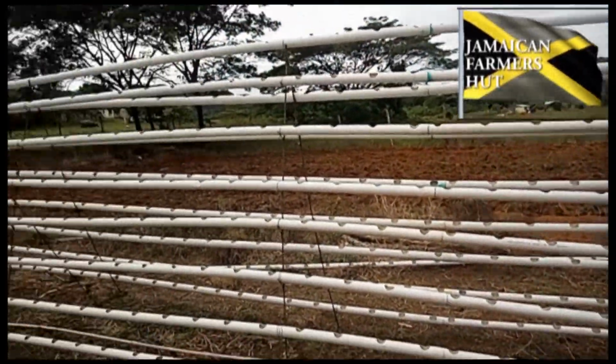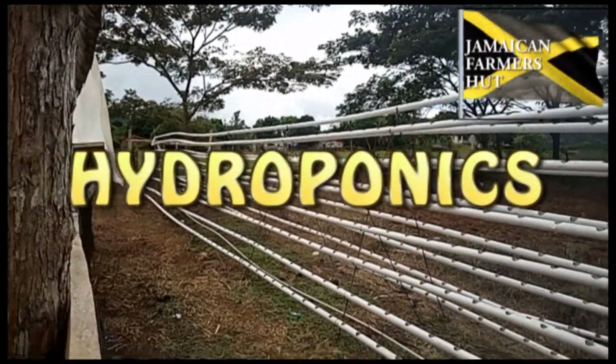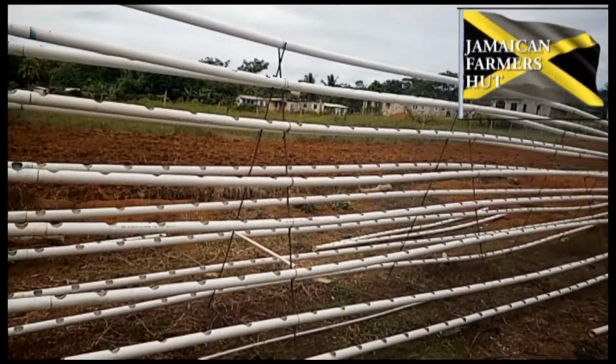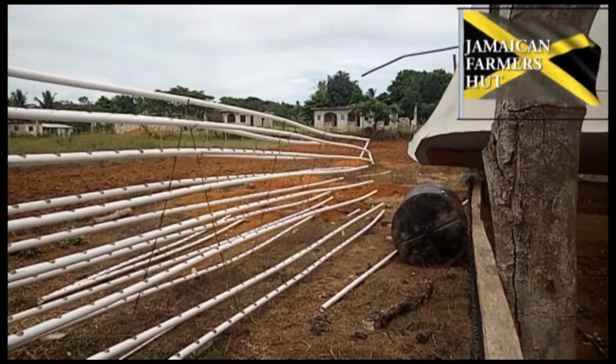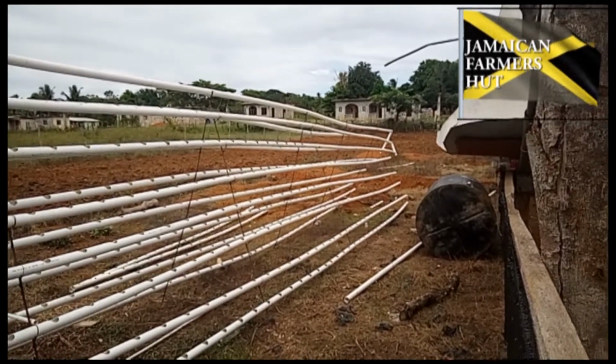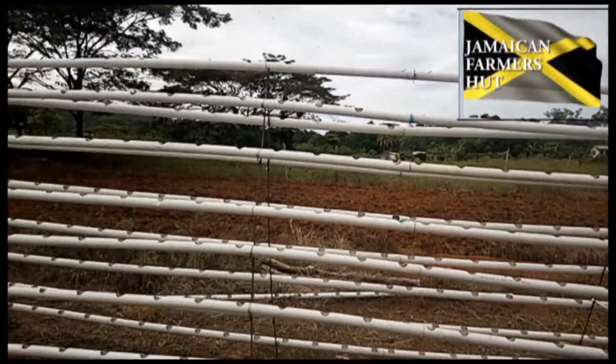Hydroponics. As you can see, this stand that you're looking at holds 2000 seeds. All right, 2000 suckers gonna be planted here. I'm gonna give you a view of that shortly.